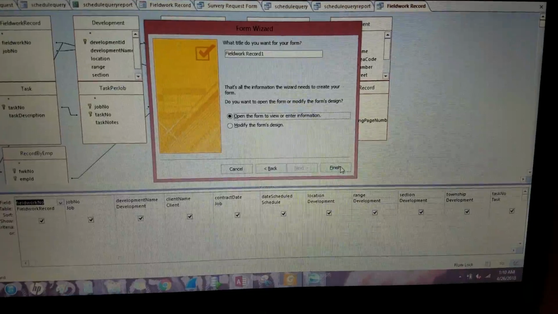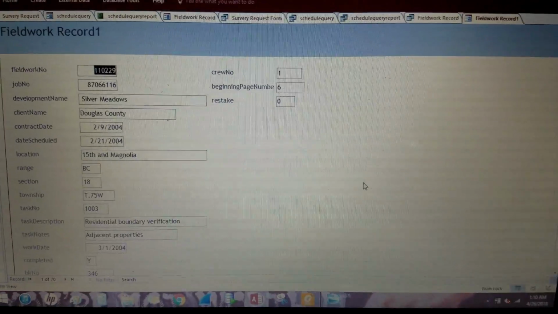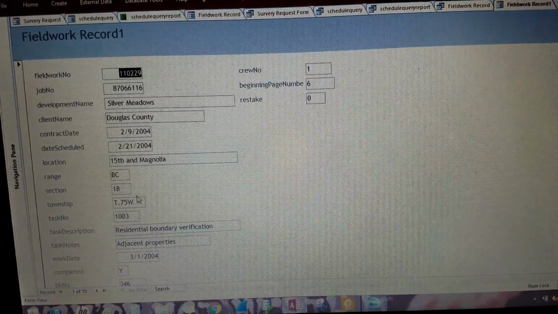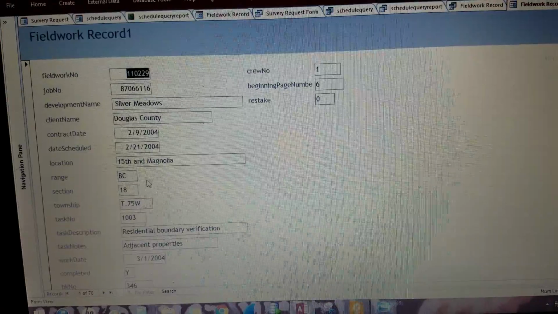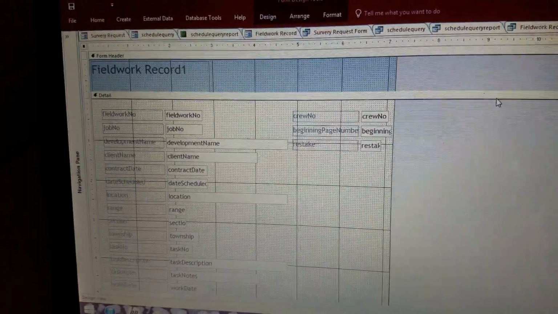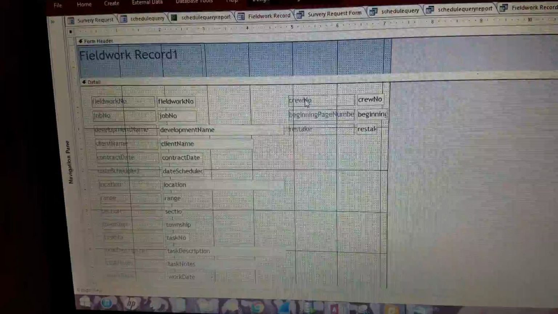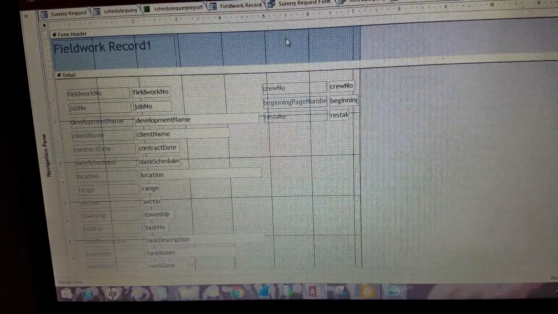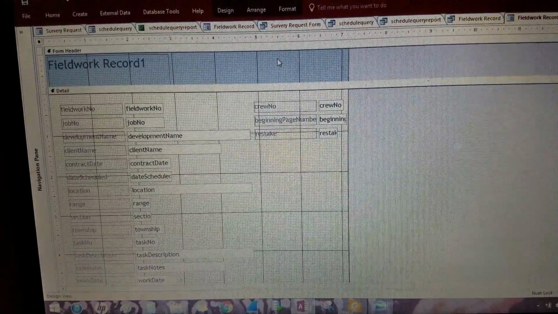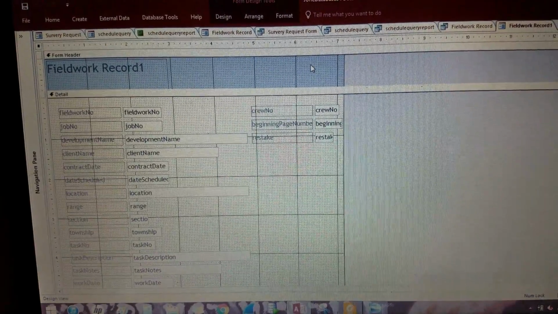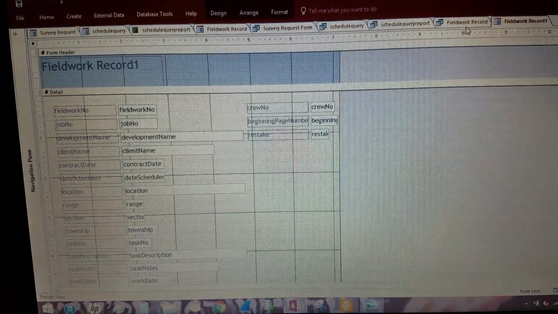So I'll just show you real quick what it would look like when you create it. So when it's first made, it's done like this. It just has everything listed in order of how you placed them. And once I got to here, I went to design view, and here's where I'm allowed to edit everything and make it look how I wanted it. And so that took some patience and some moving around, some work and strategizing, like how I wanted everything to look. And I tried to make it look as close as possible to the case study, and I believe I did a pretty good job.